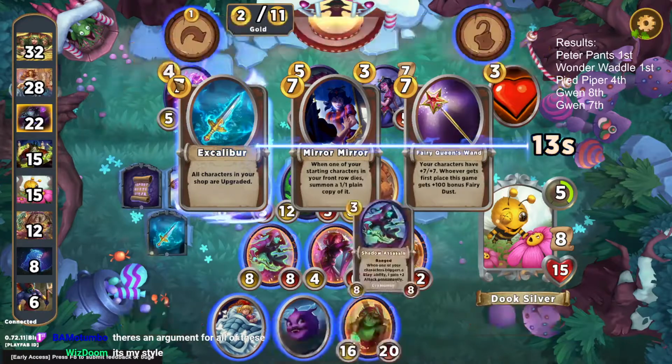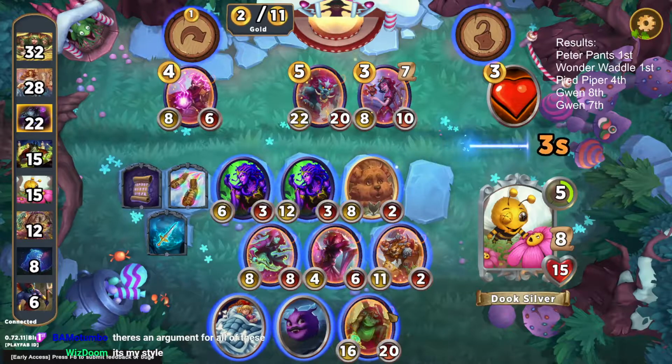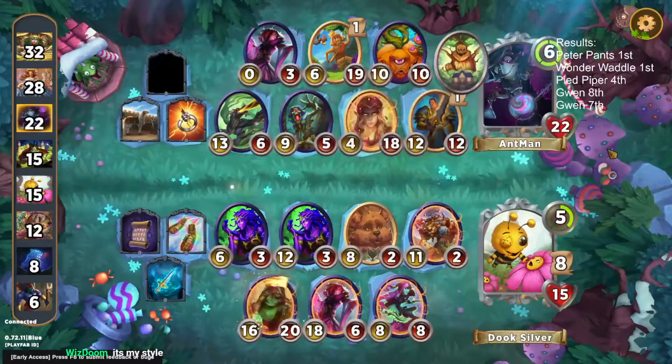And there is definitely a reason why I'm going with Excalibur specifically here. Also, I wanted to lock this shop, but I took too long thinking about my positioning here, and I don't end up getting the lock off. You can see my mouse hover over it at the last second, and I just missed it.